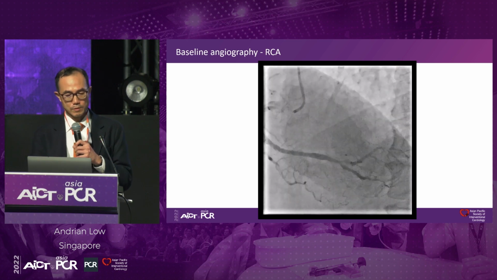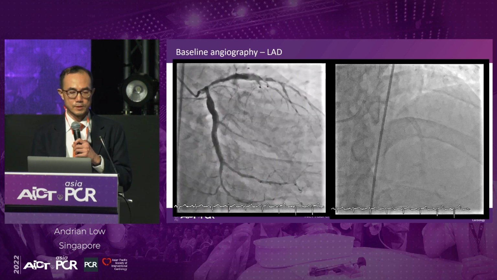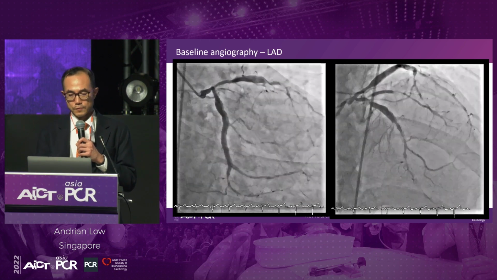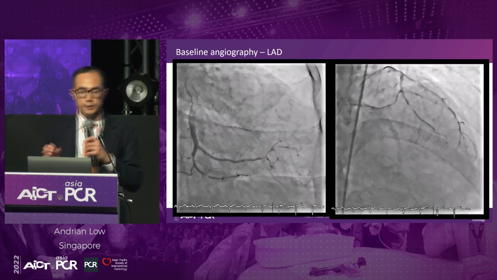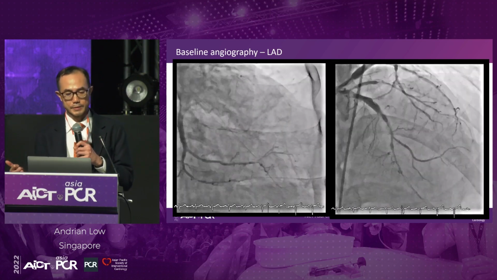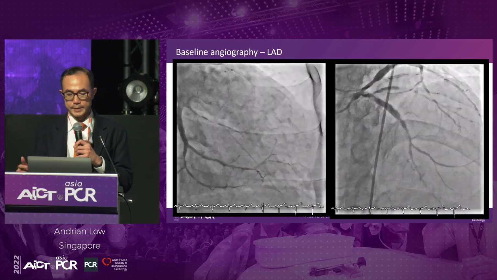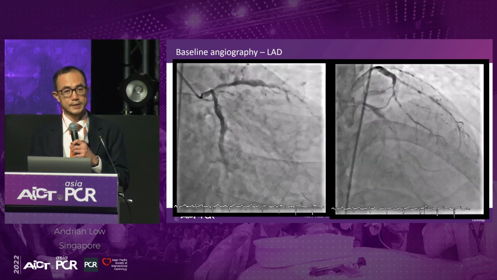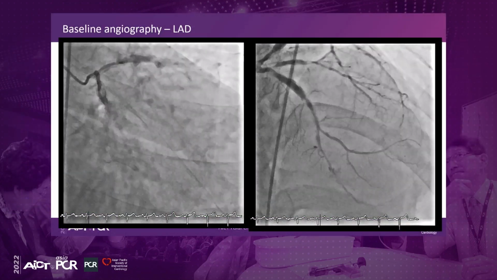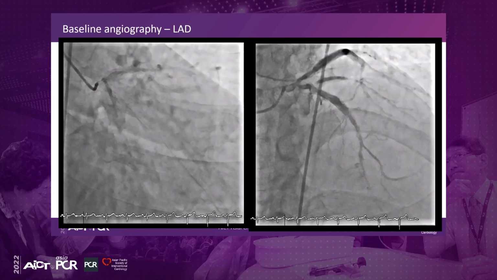So this is the right coronary artery that you can see here. But for today's session, we will be focusing mainly on the left system. This is the RAO caudal projection followed by the AP cranial. You see that the patient has very extensive calcified disease involving the LAD as well as the distal left main. And you can see from the panel on the right that the LAD is diffusely diseased with an ectatic segment in the proximal to mid LAD, as well as a very diffuse, possibly subtotal occlusion of the distal LAD.